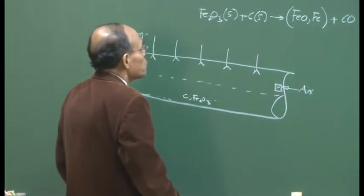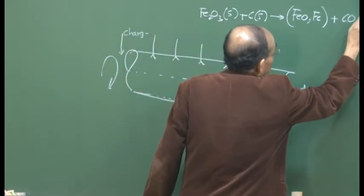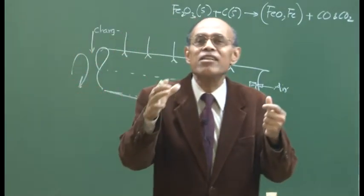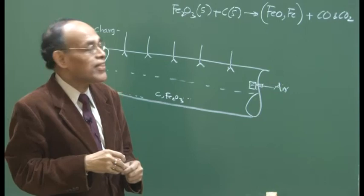And CO2 also could be produced, CO and CO2 could be produced, depending on the temperature, because it is a low temperature, so it is not like the combustion taking place in the vicinity of the raceway where we have 1900 degrees centigrade and virtually no carbon dioxide can generate there.